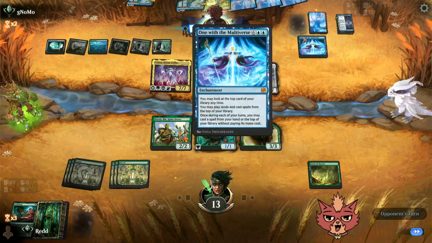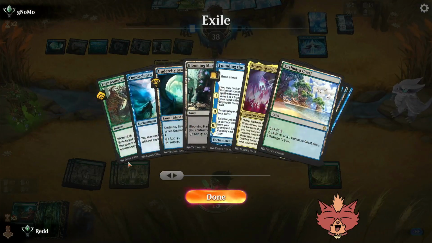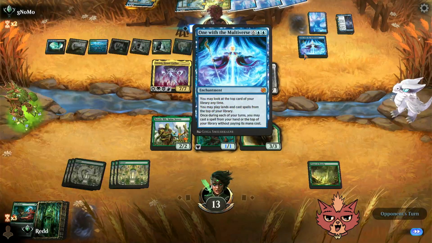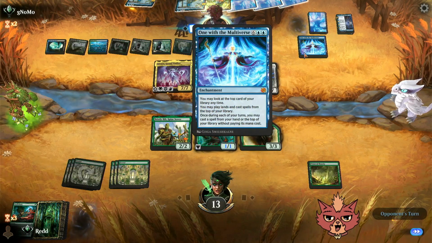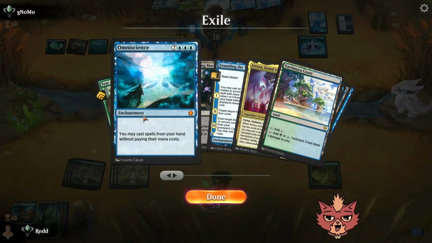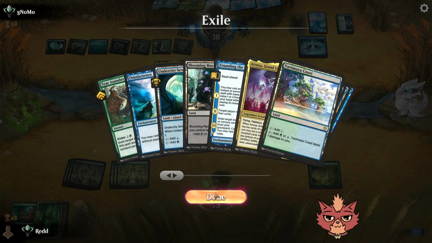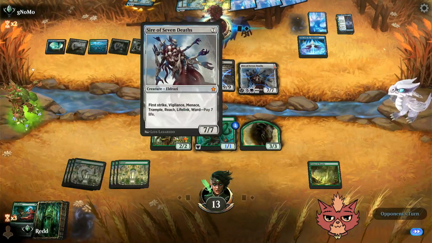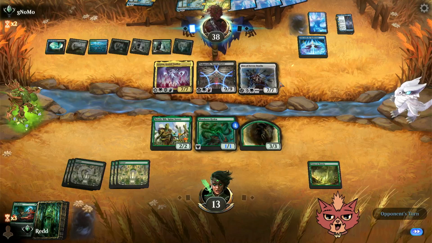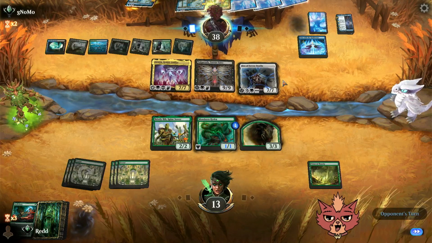So One with the Multiverse is 1 less mana than the Omniscience, right? This is 10 mana. Holy cow. This is 8 mana. But One with the Multiverse, you only get 1 free thing. Meanwhile, this just lets you dump your whole hand. So the Omniscience and then the Sire of 7 Deaths are the only new cards so far.